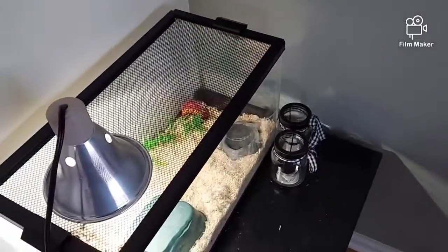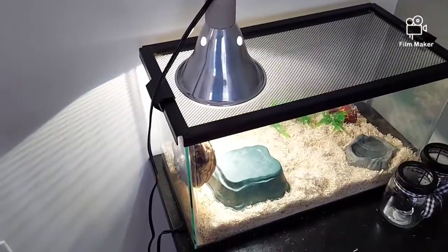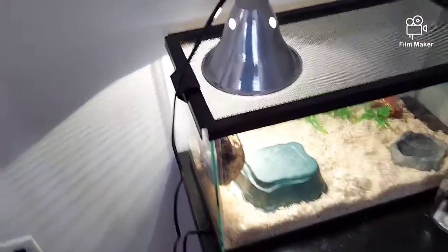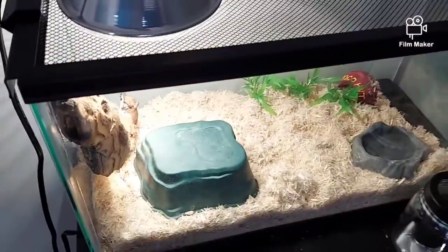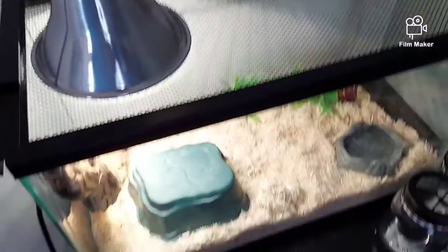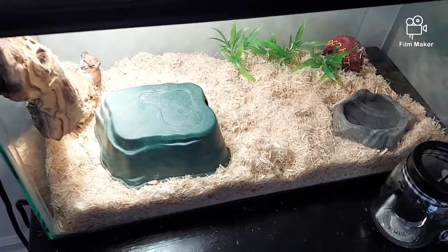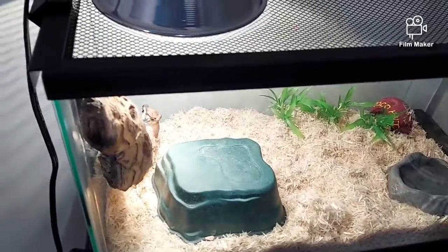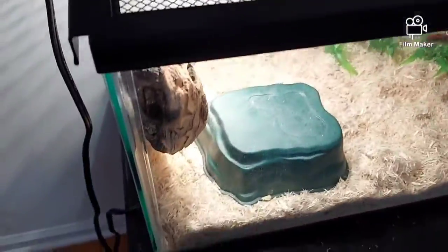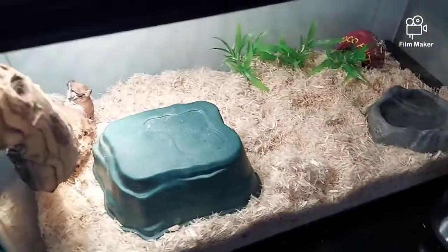So we're here at Jeff, Alana, and Grace's house. Here's Grace, and this is her enclosure for her Kenyan sand boa. She has a male and he's a baby, so he doesn't need a very large enclosure. Just like most Kenyan sand boas, you cannot see him in this cage because they like to hide out. Very simple — you've got a cool side, a warm side, some enrichment, and a water bowl.